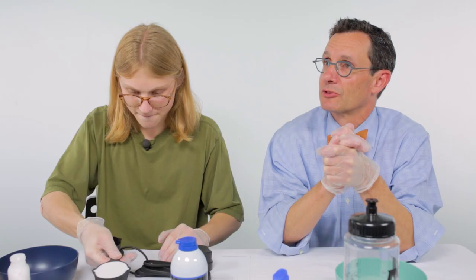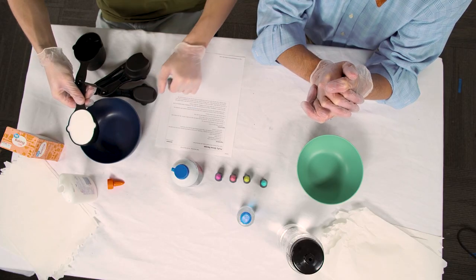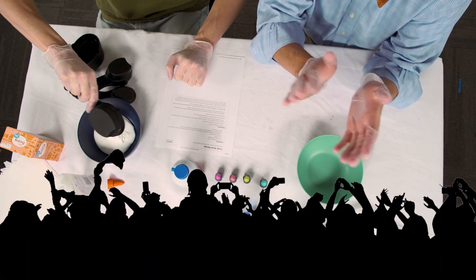You have like no? Okay, well, I'm gonna ask you to flip that glue into your bowl so that I can then measure my glue. Flip that glue. Flip that glue. Flip that glue. Flip that glue.